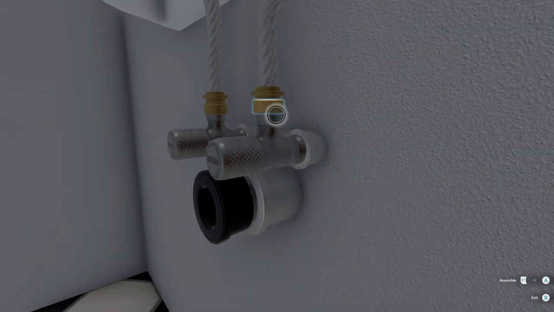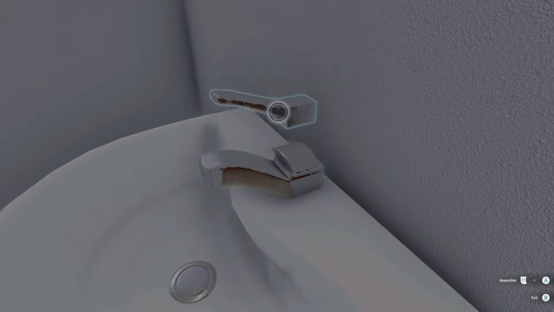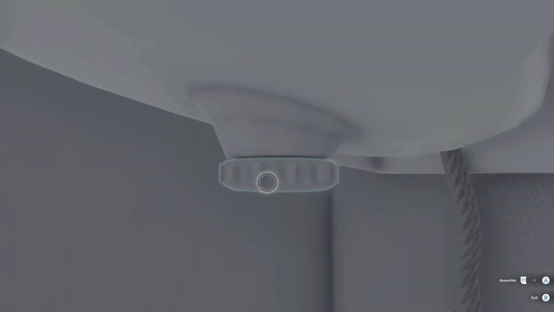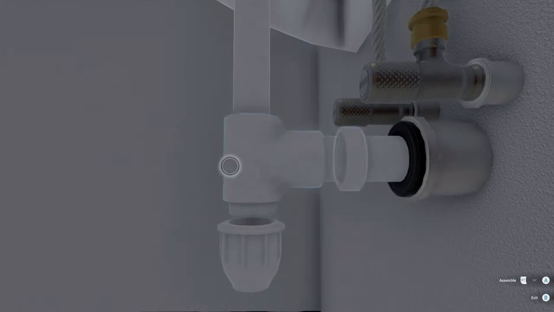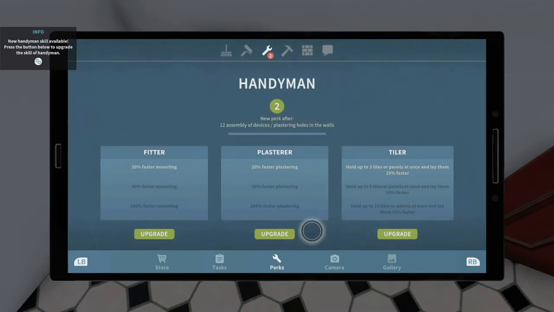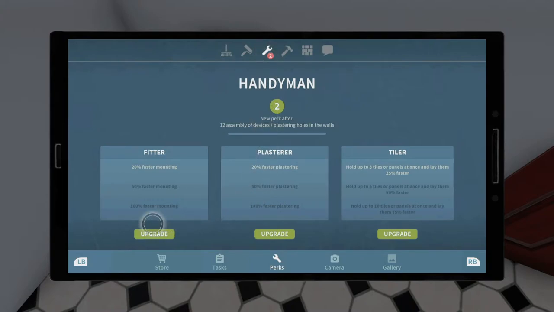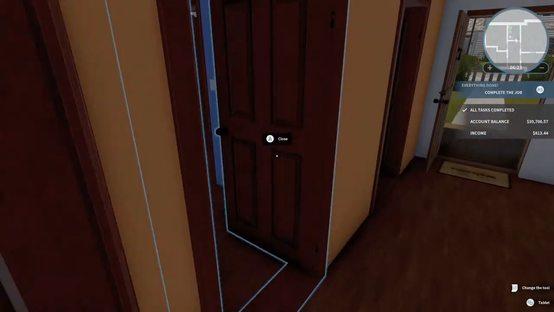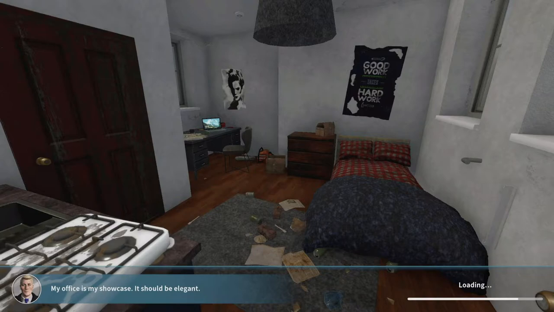This is quite a cool one to do. Attach the cold. Screw it on. And attach that into there. And then lower the faucet on. Lower the head onto the faucet. Attach the drainage. Give us a nice little bend in there. Voila! Can I choose what it goes into? Oh, okay. Faster mounting. Let's go with that. Let's go with that again. Everything's done. Complete the job. Yeah, bang. Happy with that. Let's go.